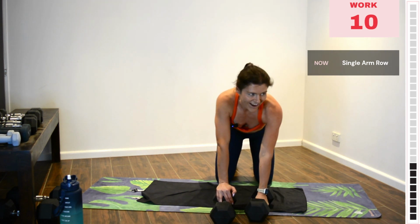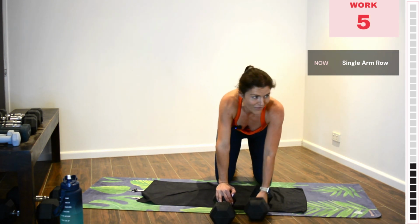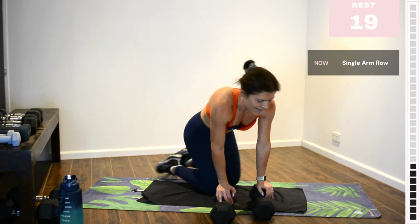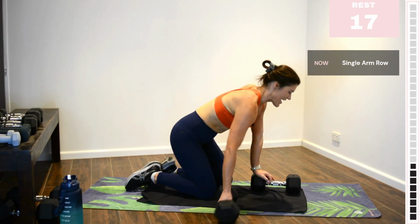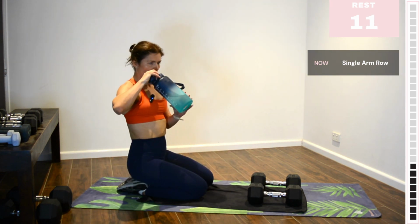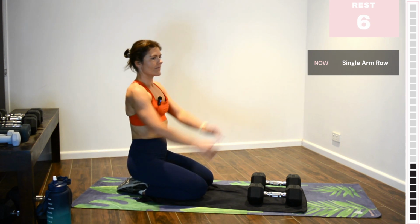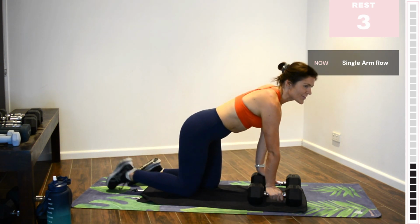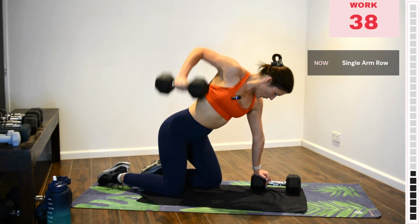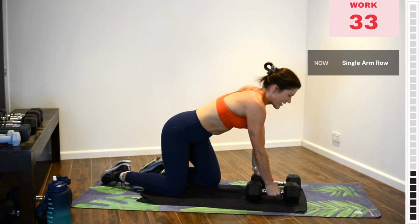Team, you're doing great. We have to progress, not perfection here, but I do want proper form. 2, 1, great work. Shake it out. Alternating again. Just give you a side profile. Ribcage and back.